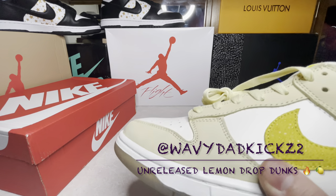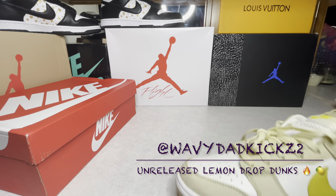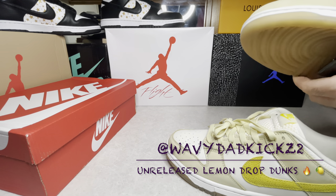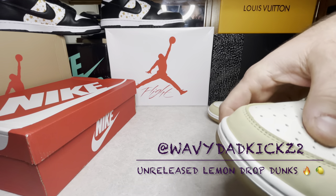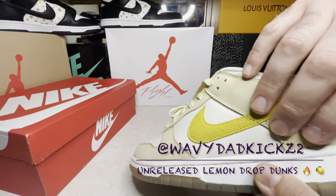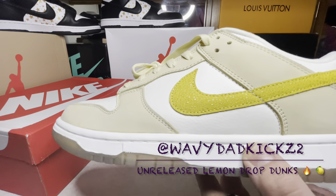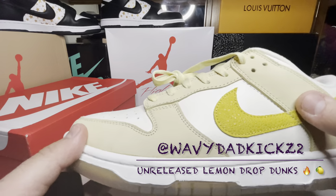Let me remind everybody — we don't get paid, we pay for everything we get. Of all the dunks I've gotten lately, these right here may in fact be the best quality. That's not to be taken lightly. It's got this really nice nubuck that almost reminds me of the nubuck on the Jordan One Midnight Navies, and you got the texture of a lemon peel for the swoosh, which is fantastic.